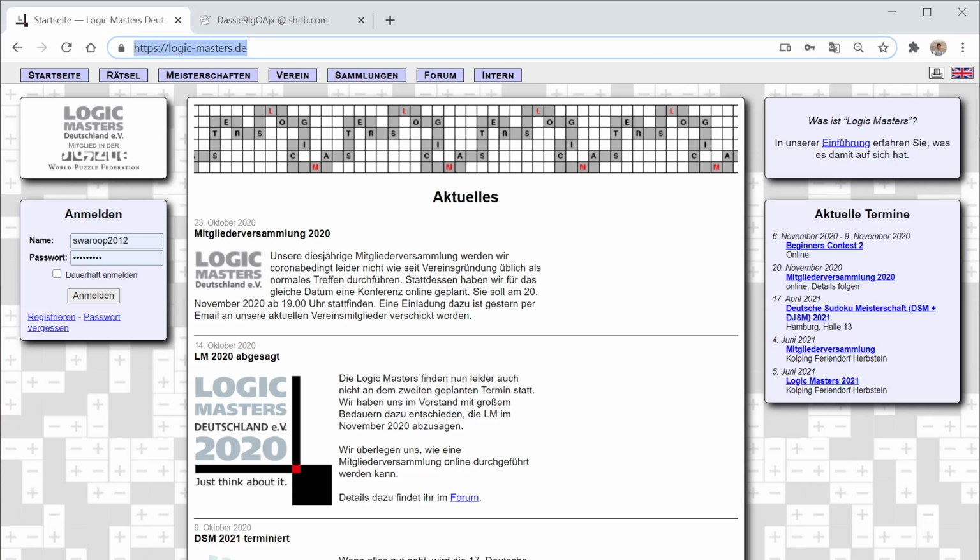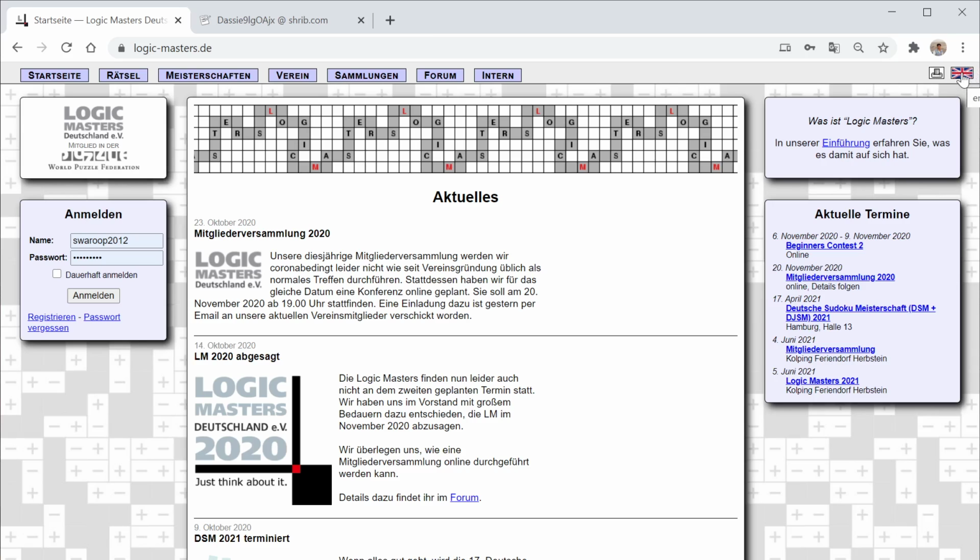As you can see, the website name is logic-masters.de. I'll provide this link in the description. And as soon as you land on this website, it will look something like this. The first and foremost thing you need to decide is language. Some of these buttons are in German, but there is an option in the top right of the screen where you see this flag, where my mouse pointer is.